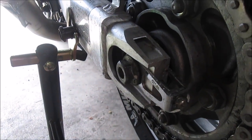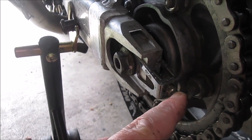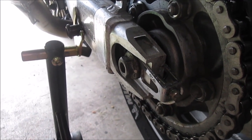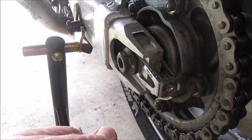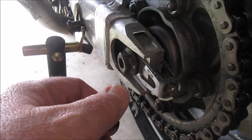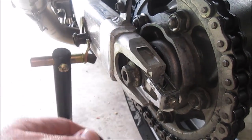In order to tighten your chain, all you need to do is loosen off the rear axle, then move the chain adjusting bolt inwards like you're tightening up a bolt. That in turn moves the chain adjuster outwards, tightening the chain. You'll need to tighten this bolt on both sides and do it evenly.